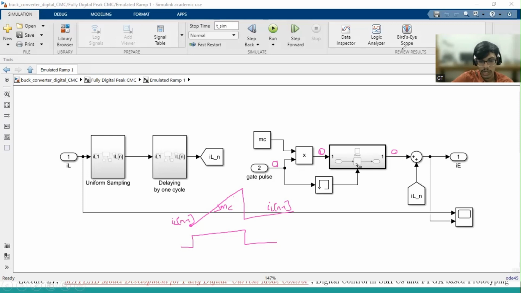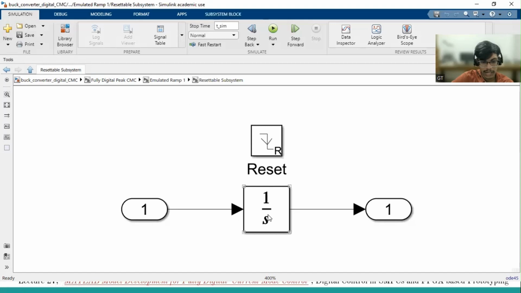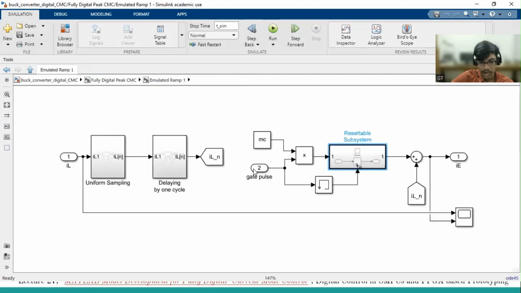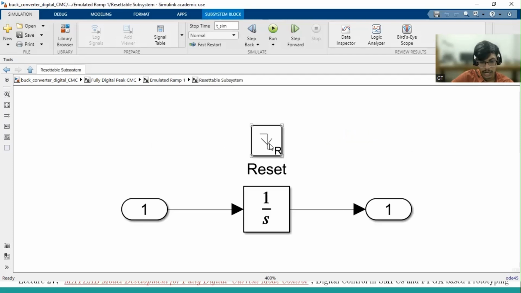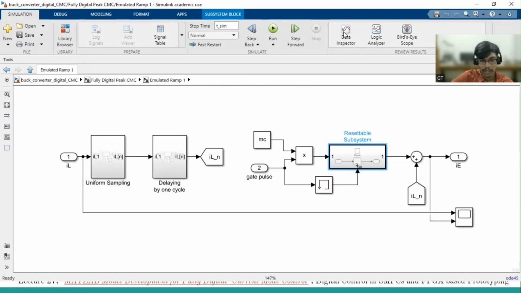So if I go into this block, you can see there is nothing but an integrator with a reset. So it is continuously integrating. Integrator means it will keep on adding, right? And I have given the falling edge as reset. So whenever this gate pulse is turned off, I am detecting this falling edge and using it as a reset. So this is the emulated current, and it is being compared with the reference current.